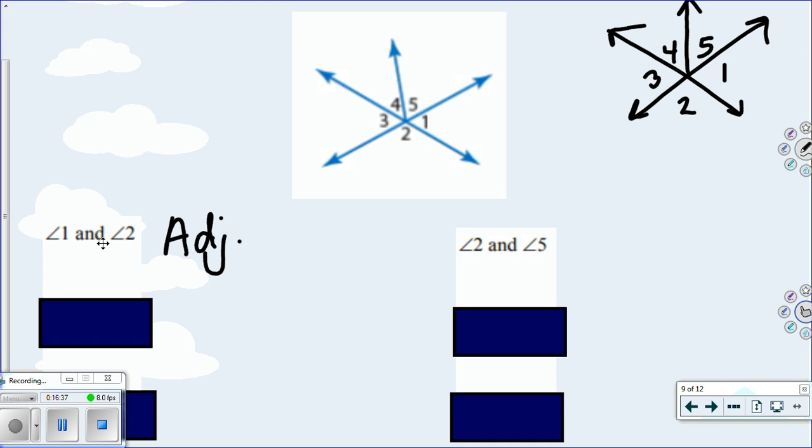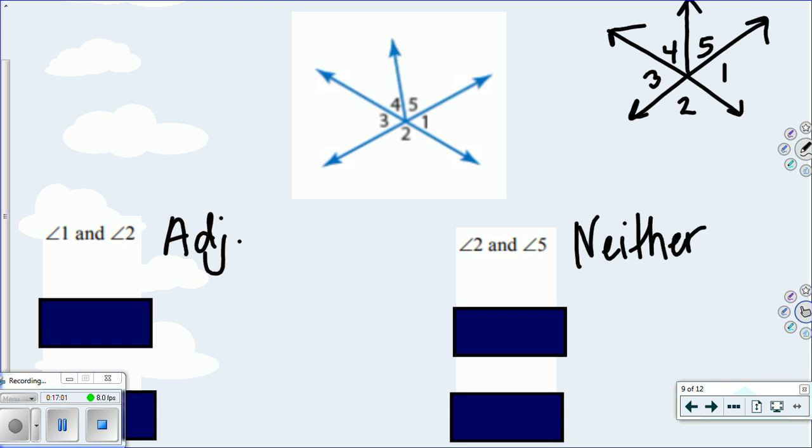Okay, let's review. Look at this example. We have two lines that are intersecting. What are those two angles to one another? They are vertical. And what do we know about the measure of vertical angles? They are equal. They're congruent. So if this one is 50 degrees, what is X? 50 degrees. Good. Copy this down in your notes.